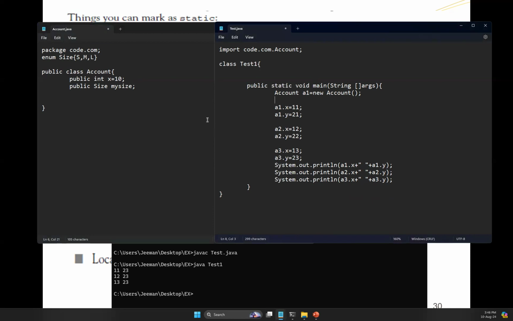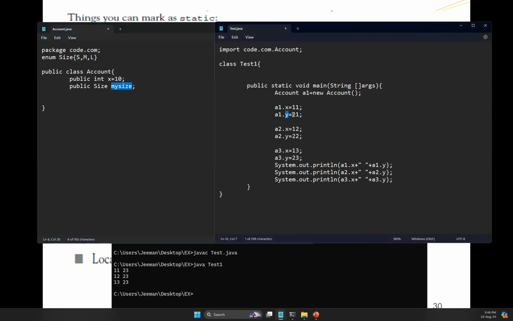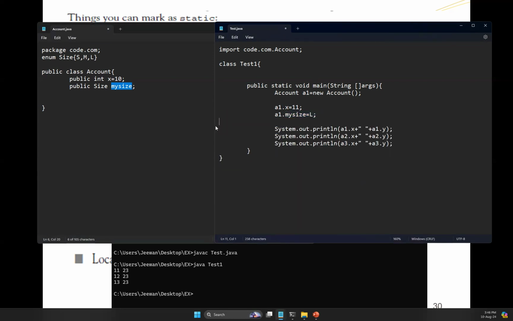If you create the mySize variable here, then with a1.mySize you can't have your own values. If I try to assign a1.mySize equals, let's say, large, let's see what's going to happen.